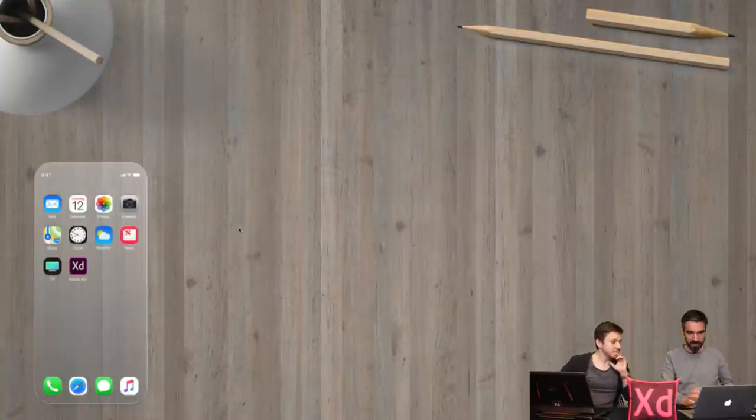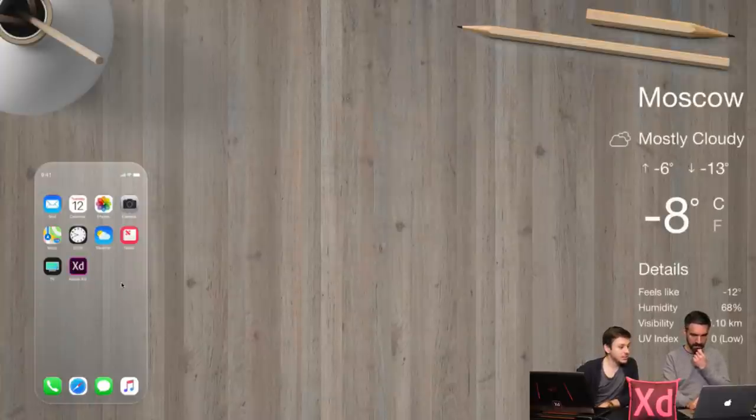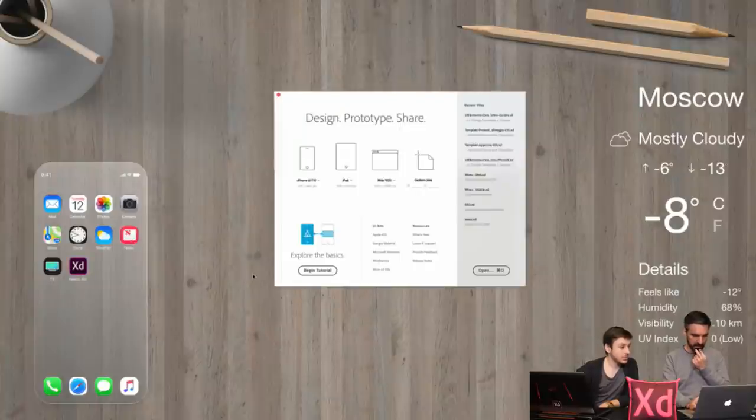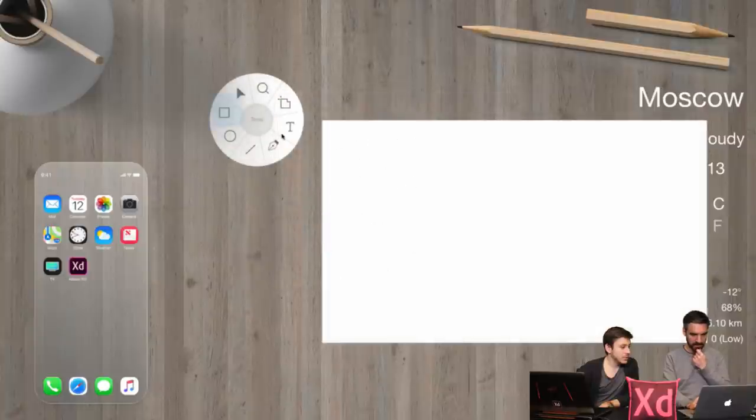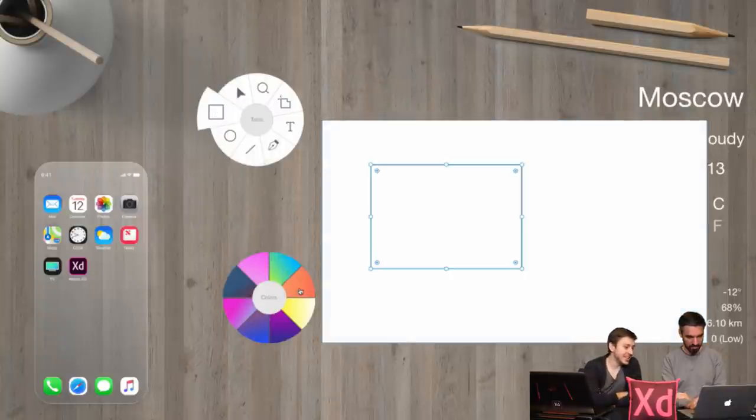Okay, wow. So very clean also, this. Oh, it's a transparent iPhone. Look at that. Nice. So the weather, oh no, it will be displayed directly on your desk. Oh, Adobe XD. Okay. Oh, there's a new UI for Adobe XD in 2015. Oh, that's something cool. You should show it to developers. Woo! Oh, we should show it to the XD team.